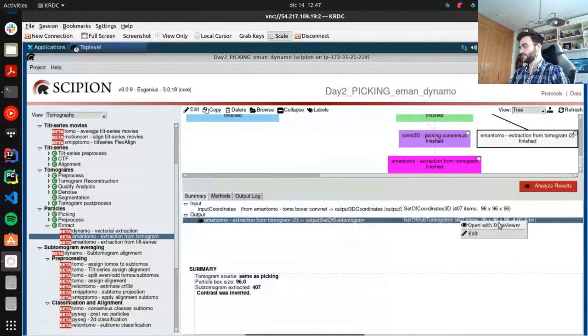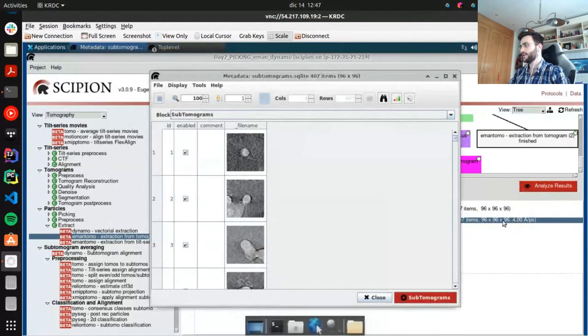And here you can see it ran well. If you click on the Analyze Results button, or left click and on the viewer, you can see the particles. You can see here we have the ribosomes, and in this case the box was a bit large, but well, for the practice it's fine. Also, some particles do not look well. Here we have the ribosome, but we have a goal where we can try to select better particles.